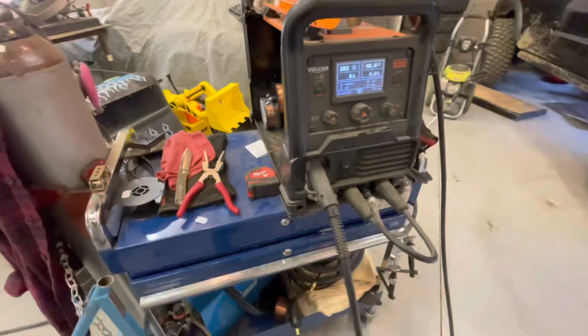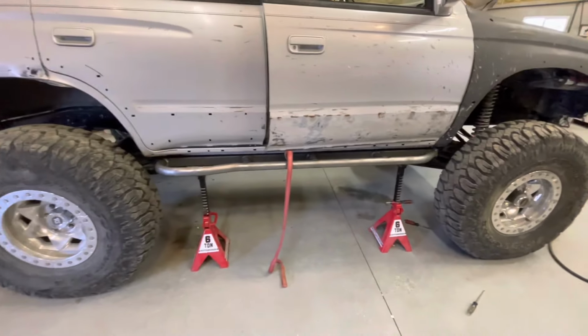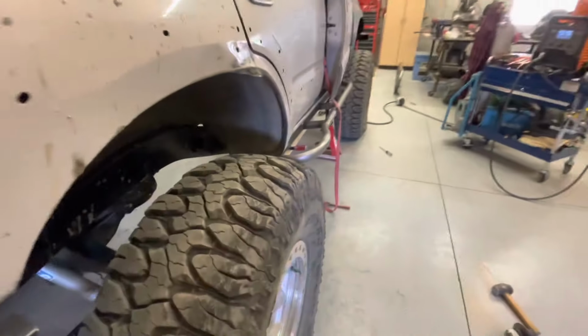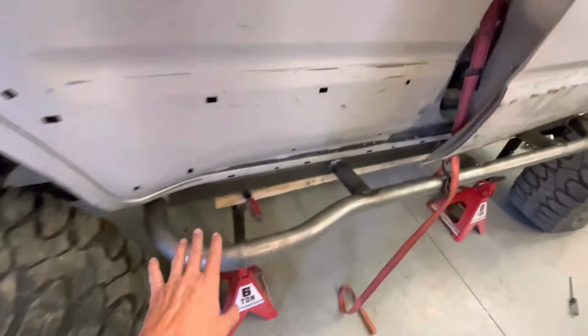All right, sick. We got new welding wire there. Got this one in position. Looks pretty good. Sticks out a little further than I like it, but it'd be a good step. Protect it pretty good.